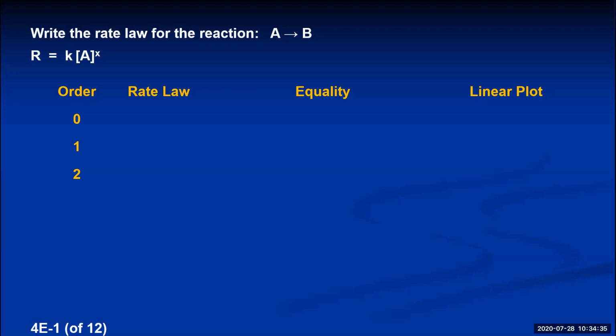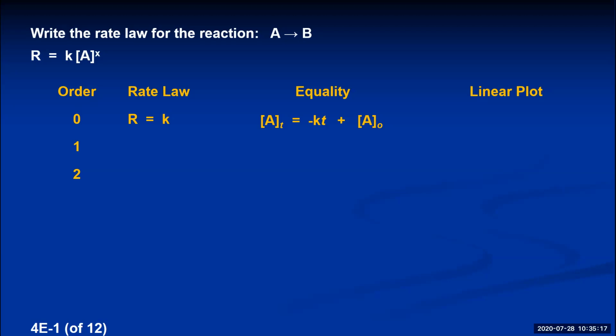For each of these different orders, whichever one is correct, we would have to determine experimentally, we can write a rate law. If it's to the 0th power, A to the 0th power is 1, we would just say the rate of the reaction equals a constant. It's always constant no matter what happens. There's an equality statement that we can write based upon this rate law, and you're going to need to know this. If a reaction is 0 order with respect to a reactant, then the concentration of that reactant, in this case the concentration of A at time t, will always equal the negative of the specific rate constant multiplied by t plus the initial concentration of the reactant A.